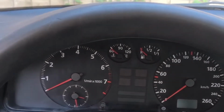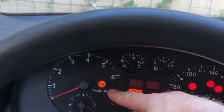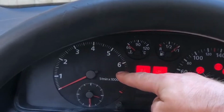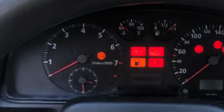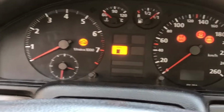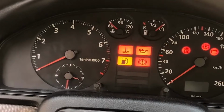Today I'll be showing how to diagnose and repair Audi A4 B5 immobilizer problems. So you take your keys, put it in the ignition, turn it on, and your immobilizer light should go off. If it starts blinking, it means there's something wrong with the immobilizer. Basically, the car does not recognize the key. And when you try to start the car, it starts but shuts off after 2 seconds.